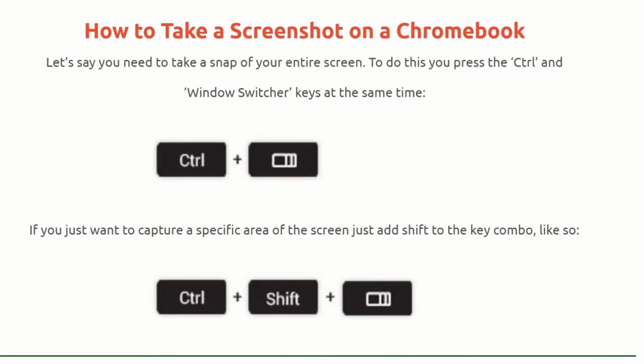because you're going to be using the E tool in Desmos, you're going to need to be able to take screenshots on a Chromebook. So this icon is commonly referred to as the Windows switcher. When you hit that, it will switch between different open windows on your Chromebook. And if you need to grab the entire screen, you can just press Control and that key. If you just want to capture a specific area of the screen, you would press Control, Shift, and the Windows switcher, right? Like that. And you don't have to do them all at once. You would just hit the Control, then Shift, then the Windows switcher. Then a cursor will pop up where you can drag over the portion of the screen that you want to copy. Once that's copied, then you can move to Docs and paste that into Docs.